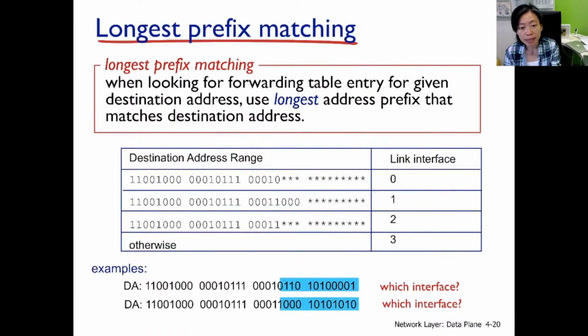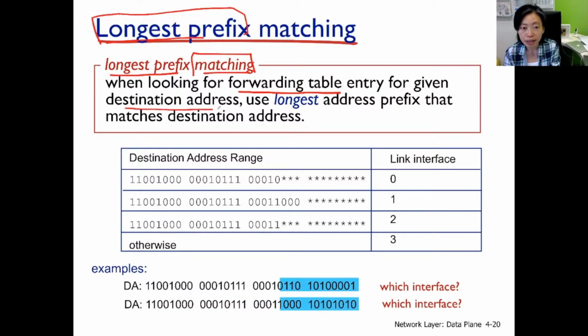So what's really being done on the internet is this. We do matching, but we do not match the entire IP address. We only match the prefix of the IP address. So we're doing table lookup to do matching, but we are only matching to the longest prefix. This is what we do when we're looking up the forwarding table entry.